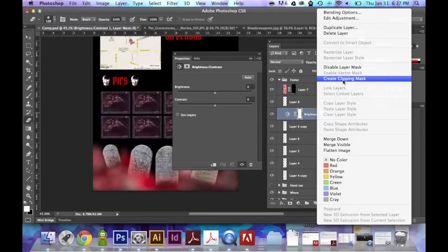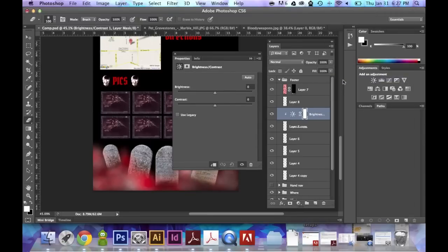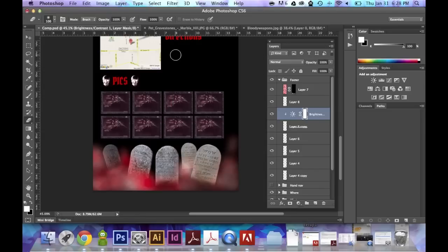I always go over here and create a clipping mask, and what that does is it applies to the layer that it is directly above. So this brightness adjustment is just hitting the layer that it's above. And we can turn down the brightness of that back gravestone a little bit more, turn the contrast, something like that maybe.